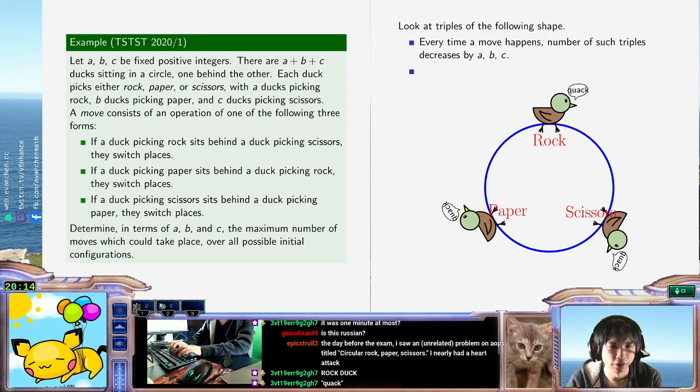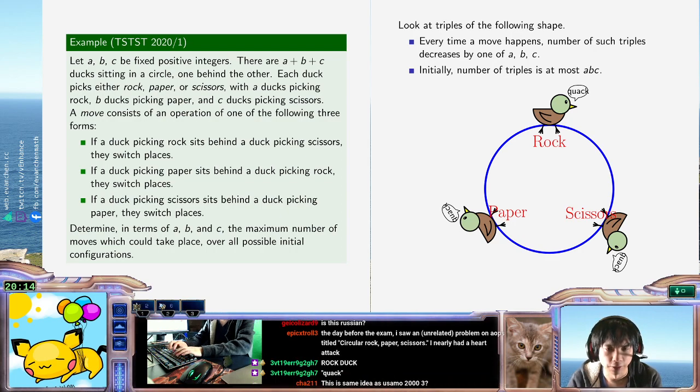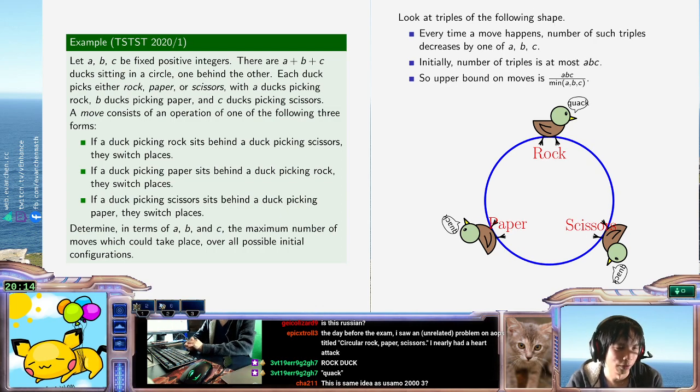And because initially the number of triples is at most ABC, the upper bound on moves is ABC over the smallest of A, B, C. Is it the same idea as Gizmo 2003? Yeah. A lot of these, it is a pretty standard invariant problem. I would say on the whole, most of day one was pretty experience favoring in some way or another.